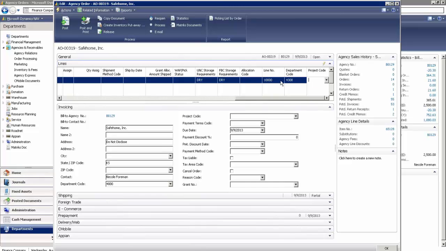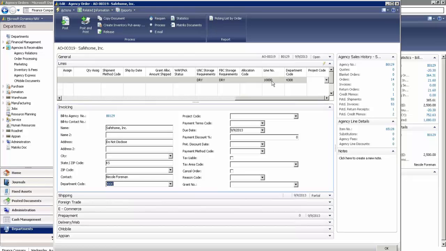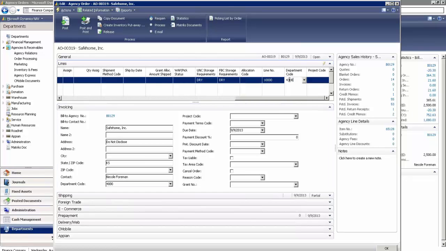So what would actually happen is when I post to accounts receivable, the debit for $50, it will be tied to this transaction. But the line, the revenue account, will hit 4308. So in this particular case, it would hit two different dimensions. Does that answer your question? Okay. Yes, it's nice. Thank you. Okay.